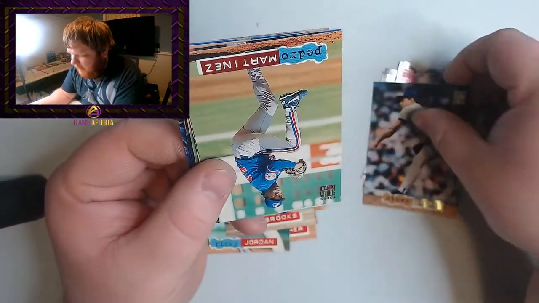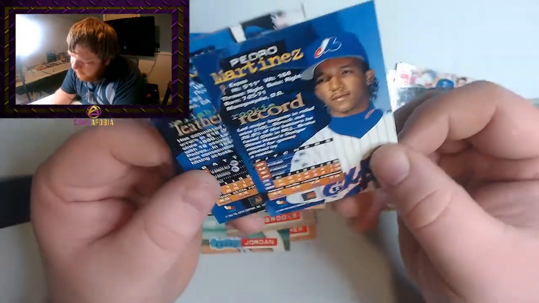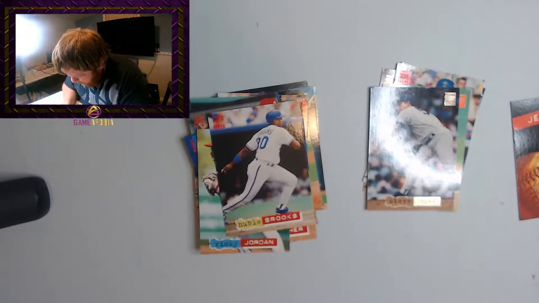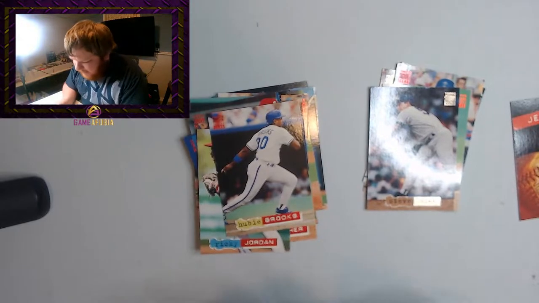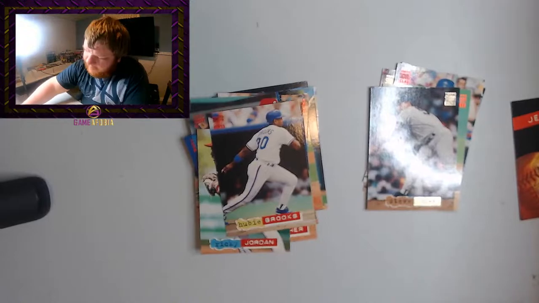Eve Howe, silver. The good Pedro Martinez. Get a rookie card, too. Second year. Broke Steve Howe's Dodgers record for games pitched by a rookie. I just pulled the Steve Howe before. Don't know if that's a rookie, though, but Pedro Martinez.